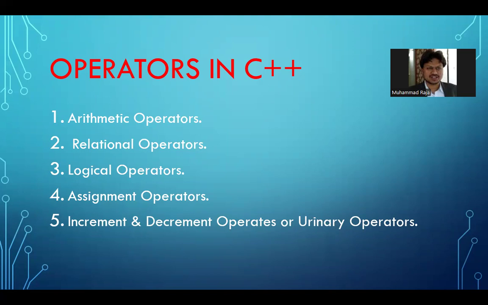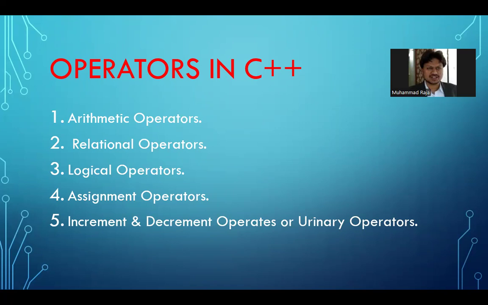The bitwise operator, the pointer operator, and the arrow operator are missing from here. I just put the five basic operators, which are useful for beginners starting C++ programming. We have already used these operators in various lectures, but now I want to explain them step by step. When we move from beginner to intermediate level, where we start using classes and object-oriented C++ programming, we will explain those operators as well.